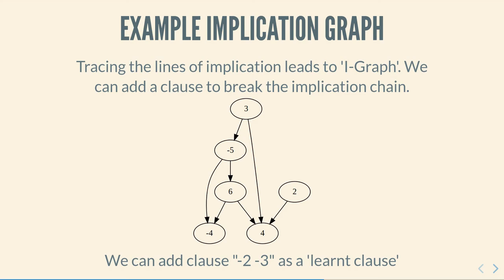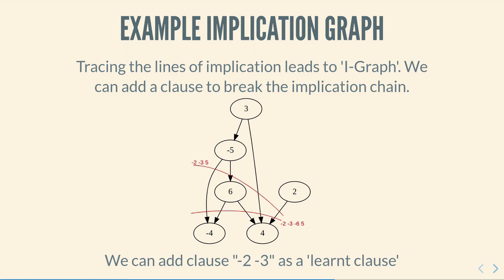So one of the things we can do is assign a cut in this graph to prevent the implication occurring. First and foremost, we could cut the graph across that red line here. So for instance, we could add a clause that is not 2 or not 3 or not 6 or 5. That's an additional clause that would prevent the implication contradiction from occurring at that point.